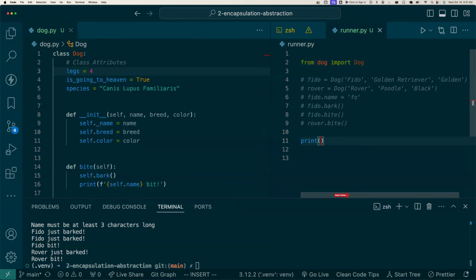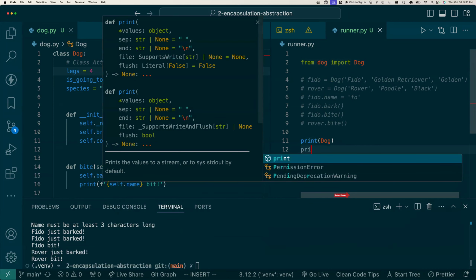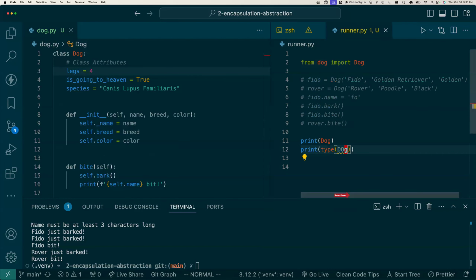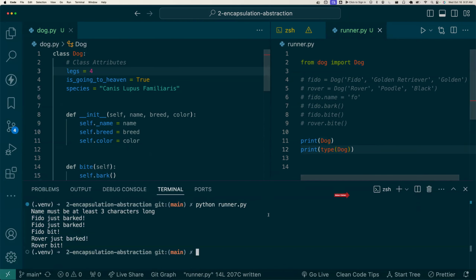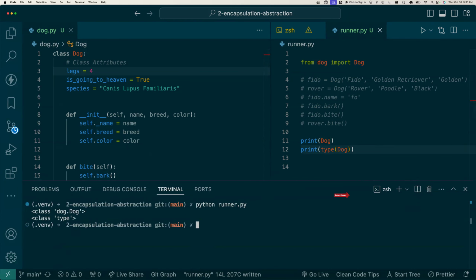By the way, the dog class definition itself is a Python object of some sort. Python probably has a special class named class or something like that. And in fact, they call it type. So this is our blueprint right here. The blueprint is also a Python object.